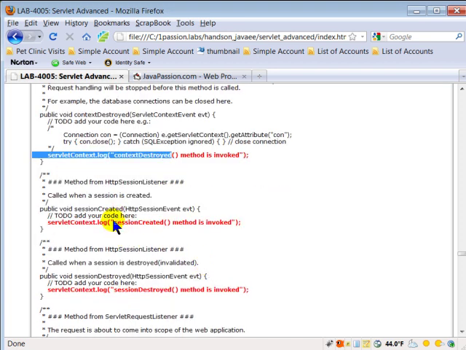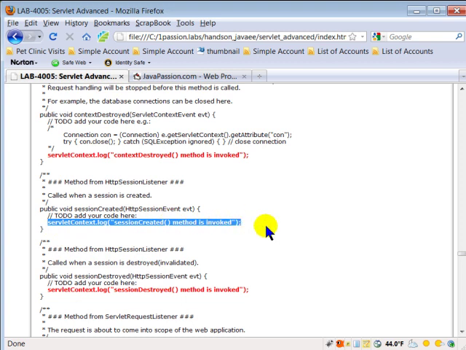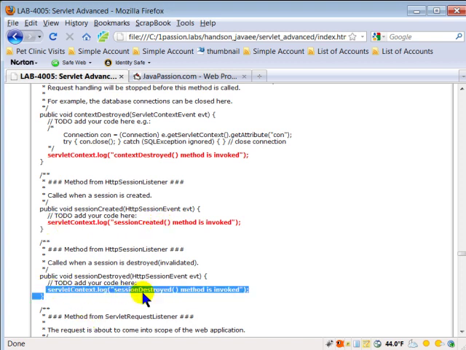And then we have a session created. So we have the session created callback method and the session destroy callback method. So you are going to see this message for every new client, because each new client will have a different session, right? So if you have 5 clients talking to this application, then you are going to see this message 5 times. Same thing for this. Those 5 sessions for 5 users will eventually be invalidated. In that case, you are going to see this message 5 times.